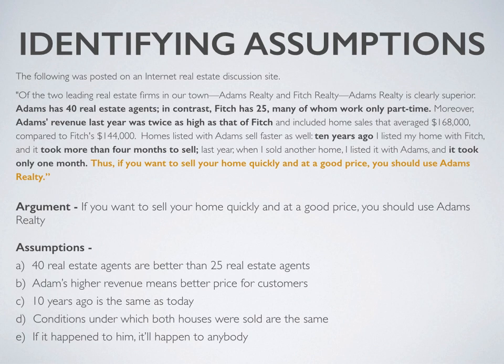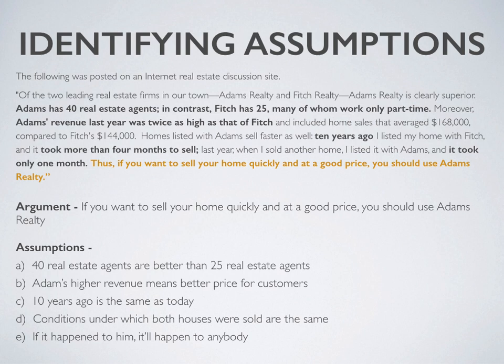Point number two is that the author says that Adams' revenue last year was twice as high as that of Fitch. Again, there is no evidence to support that more revenue means they're doing a better job at selling your house. It has nothing to do with how quickly or at how good a price they sell your houses. A higher revenue might just mean completely inflated service charges. Maybe they're making so much revenue because they're fleecing their customers, and maybe they take a lot of money from their customers, which actually means the opposite of selling your house for a good price, because you'll actually be making compromises in the amount you're selling your house for.